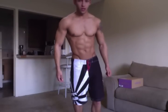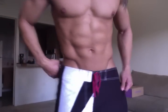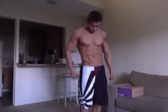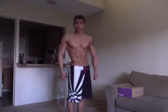These board shorts are a little bit long. I wouldn't wear long shorts like this for competition, but they fit my hips right now since I'm bulking. Anyways, usually they'll have you walk out. Every time I've competed, I've walked out from the left side. You'll just give a wave when you walk out, hit a pose. Usually you'll walk out a little bit closer, then hit a pose.